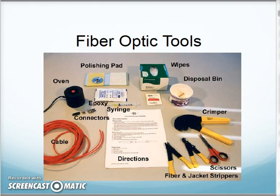Okay, this is a typical toolkit if you're working with epoxy type connector ends. This is the kind of stuff you have: your cable, your curing oven, your epoxy, your polishing pads, your wipes, your crimpers, your strippers, all that kind of good stuff.